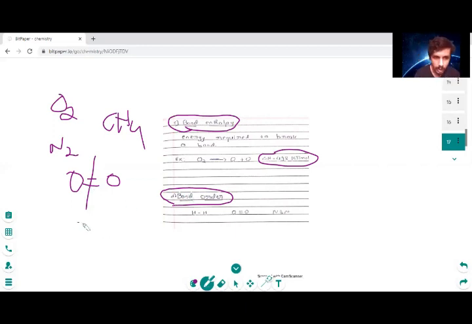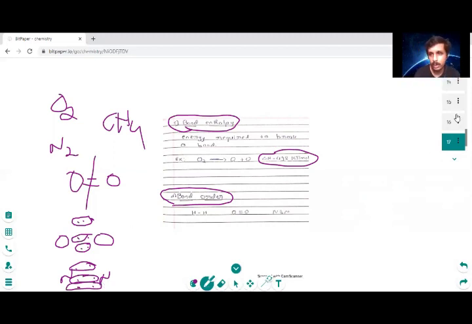We know to form a bond we need 2 electrons. If only 2 electrons are involved in a bond, it is a single bond. Then if 4 electrons are shared, like in the case of oxygen, 4 electrons shared between two atoms, then it is a double bond. If 3 pairs of electrons or 6 electrons are shared, 1 pair, 2 pair, 3 pair, like in nitrogen, we can see there are 3 bonds formed, 1 for each electron pair.